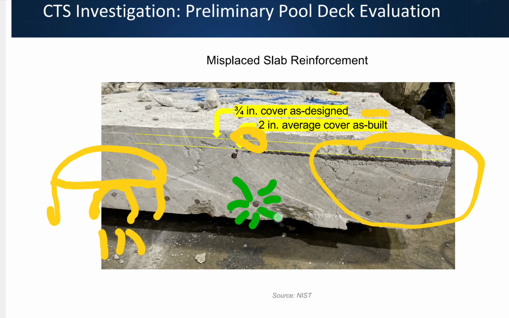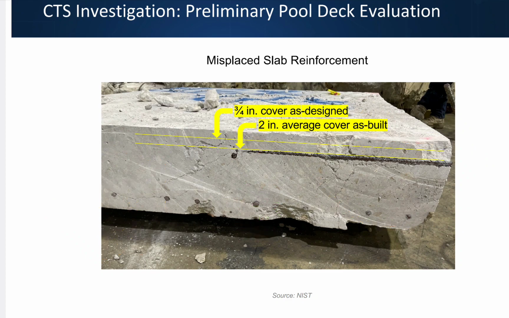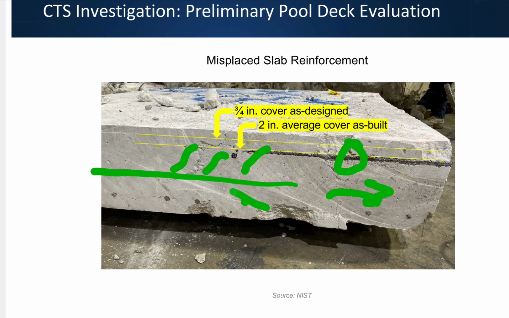And if you have a little bit of cover at the bottom, what they call cover, you've got less grip force, because it's been determined that grip force, and here's a rebar. Let's do a rebar like that. If you were to pull out in this direction, you would get this, it pulls like that.